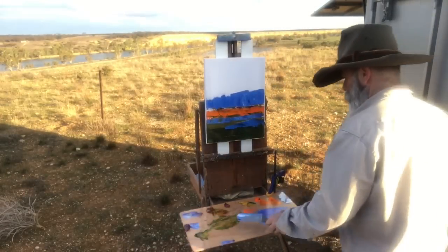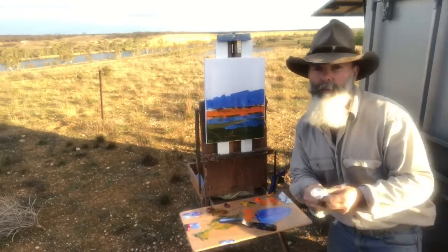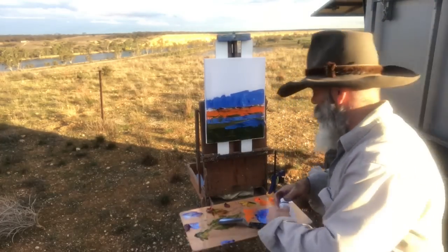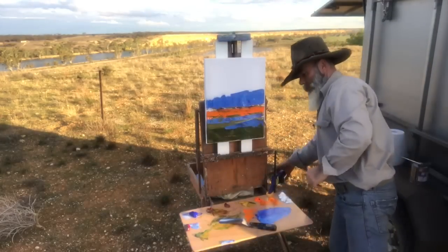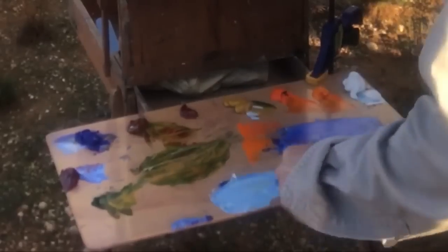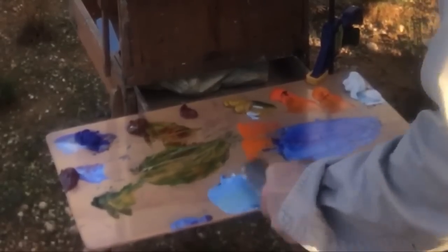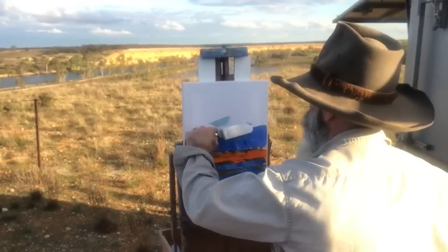Now what's obviously happening here is I haven't got anywhere near the amount of blue that I need, because there seems to be a bit of blue going on, so need a bit more blue. Blue, white, bit of yellow ochre. Mixing up a light tone here. Almost a green colour, that'll be the sky up here.